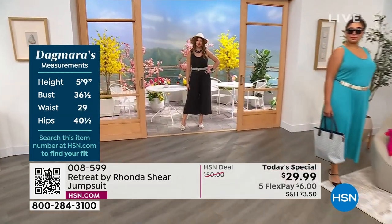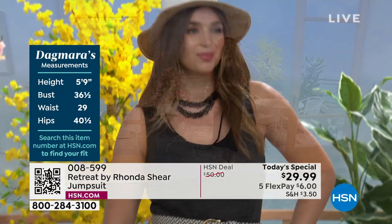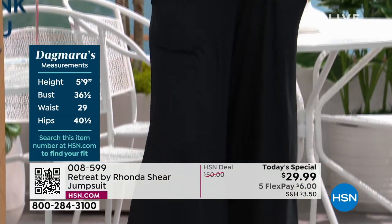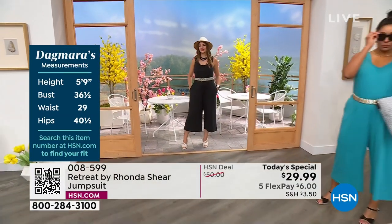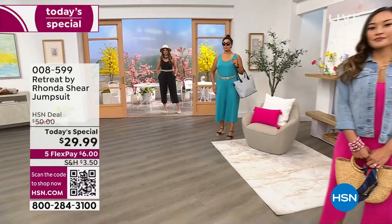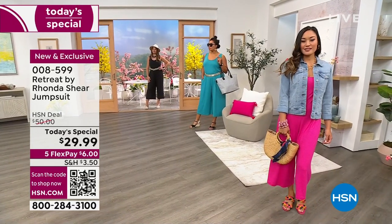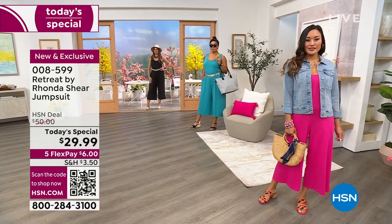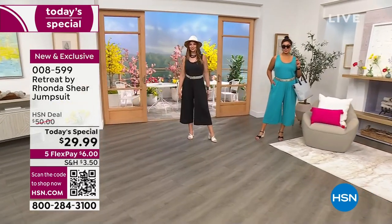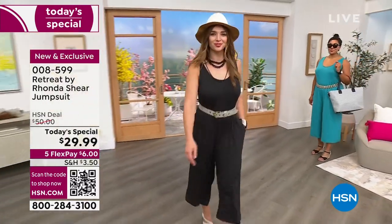You can't see through it. You can wear it to the beach, put it over a swimsuit, or dress it up at nighttime and be sassy. I would wear what I'm wearing right now to a cocktail party. Dogmara is a size medium and has it on in the black. She put on her cute little sun hat — you're spring ready, summer ready, and ready in an instant. I love jumpsuits. I have a dozen of them. When I don't know what to wear, I put on a jumpsuit because it's so easy. They're more in style than ever.